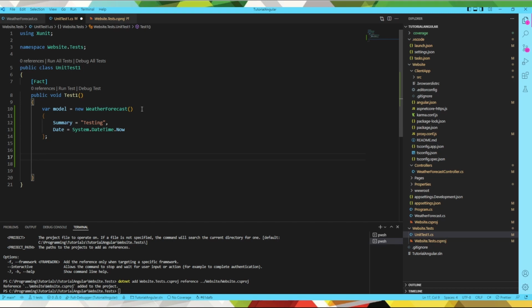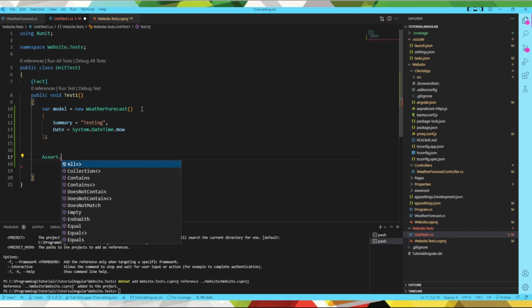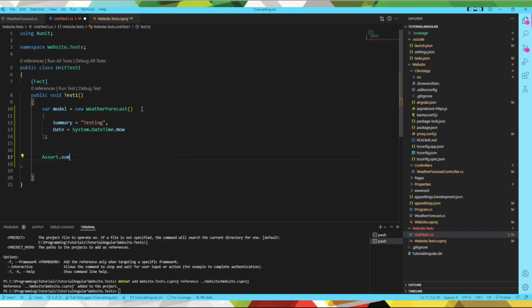So that doesn't do anything by itself. What we need to do is actually assert something about it. So as part of xUnit, the testing library that we picked when we set up this project, it has a bunch of commands under the class Assert. So what do we want to assert? Let's just say Assert.Equal, and we want to find the word testing as the property value for the model.Summary.